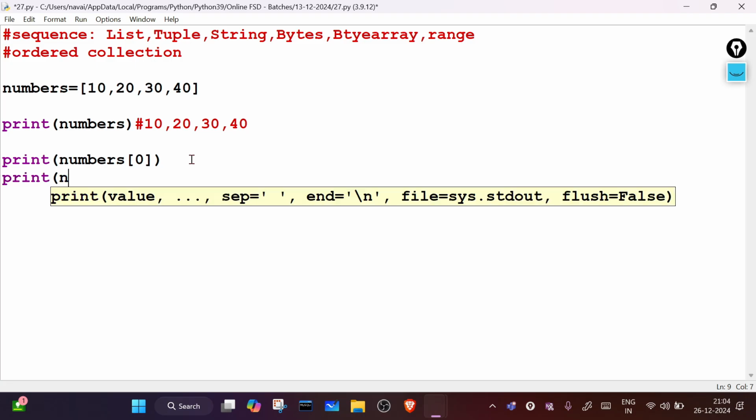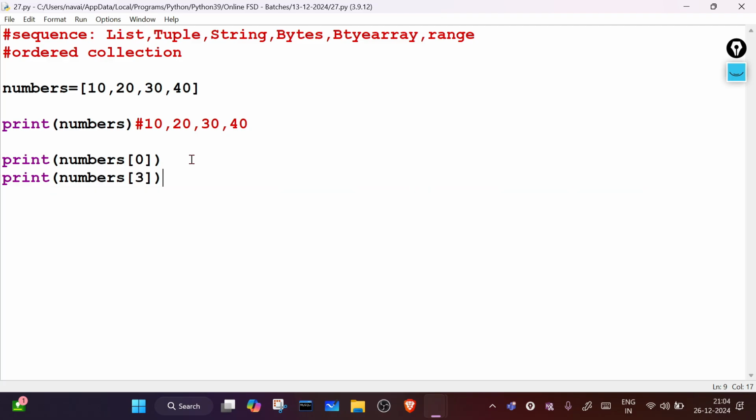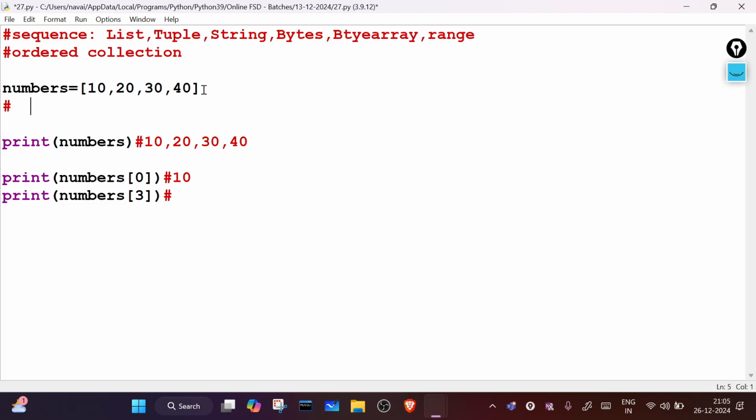For example, I'm writing numbers with index 3. Here it will print 10, and here what will it print? Can anyone tell me which number it will print here? 40. Let's see clearly.